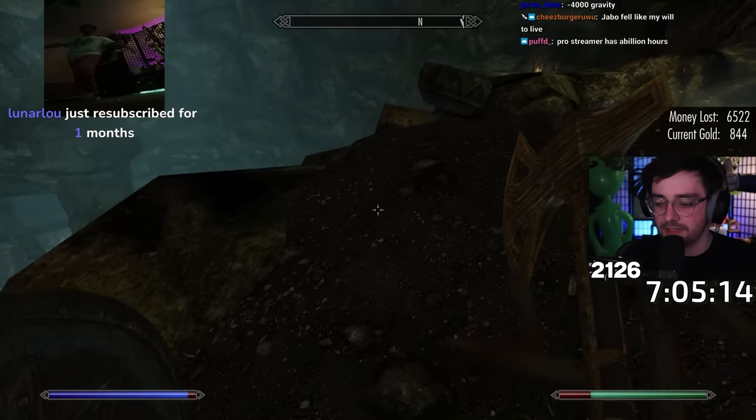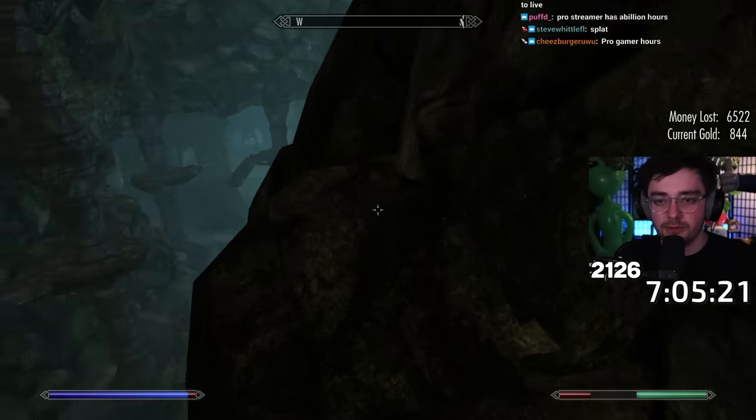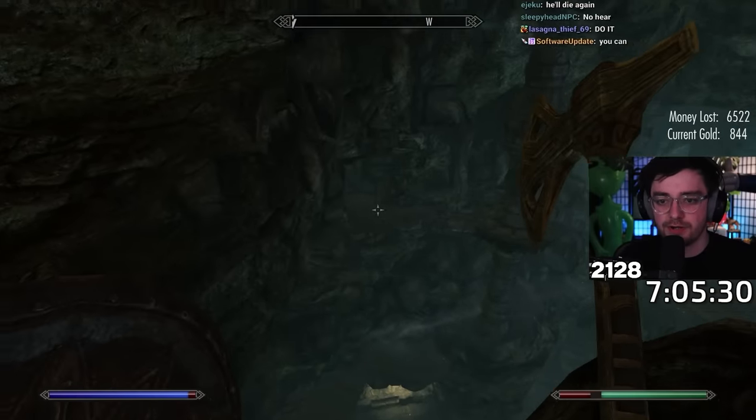Wait, I have an idea, chat. Okay, this might be dumb, but listen, hear me out. This is the dumbest thing I've ever done, but listen. I think I can whirlwind shout across here. With the right calculations of maths and distance, I might be able to whirlwind sprint across this gap.